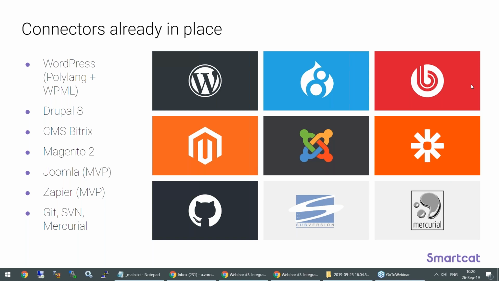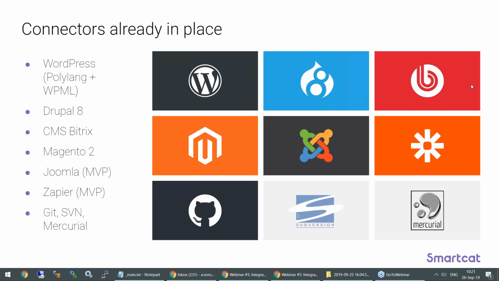So speaking of web content, the content management systems landscape is very diverse. There are a lot of content management systems present today.